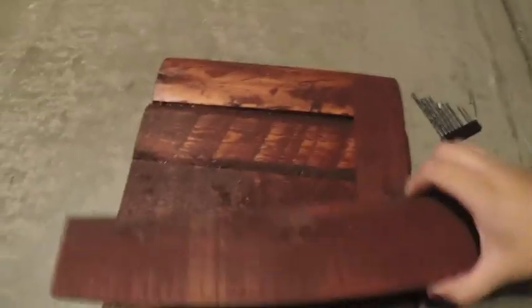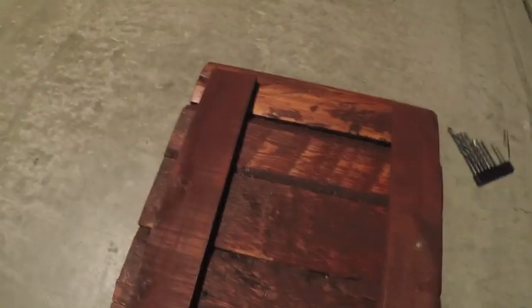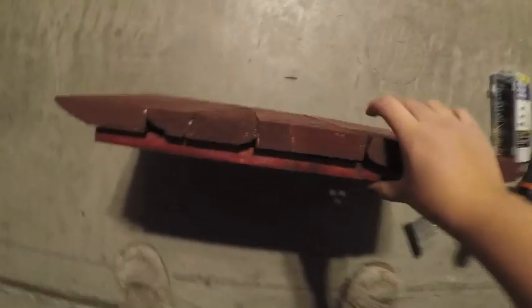Okay, so I got those parts stained. The next thing I'm going to do is put those pieces, like I said, and drill them down just so it can be sturdy. And this is on the bottom of the main part of the bed. I'm going to go ahead and do that. Pieces sturdied up. So now this is the top, and it's definitely pretty sturdy now. And yeah, go ahead and do the rest of the stuff.